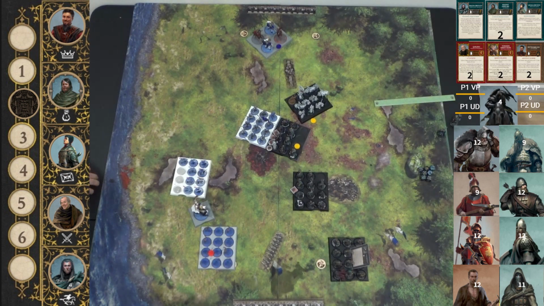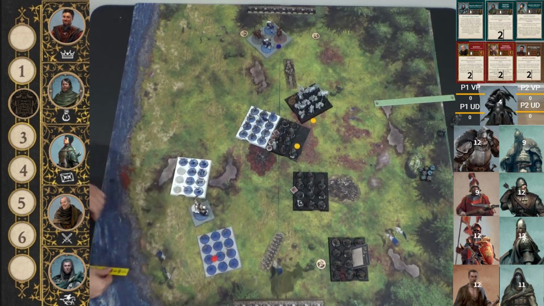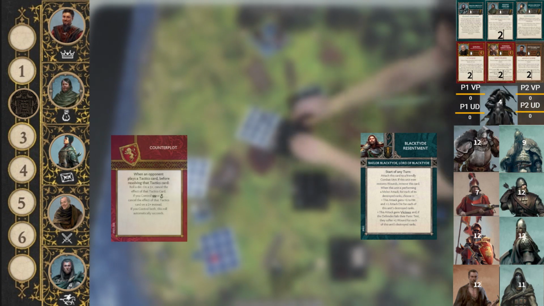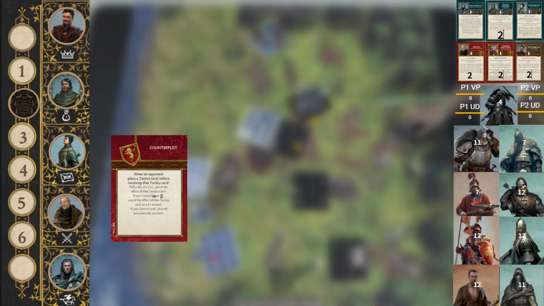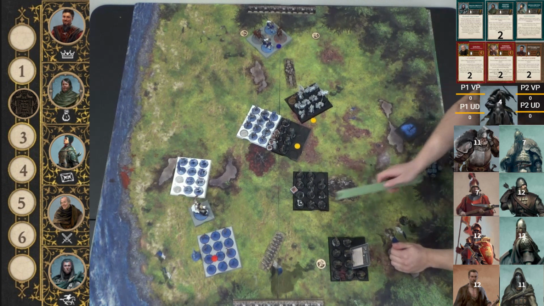I'm then going to shoot my crossbows into the Ironmakers. I take a wound on my own panic test with the Mountains men, but the Ironmakers take 2. He's going to use one of his Blacktyde resentments, and I'm going to successfully counterplot that. It's a pretty terrifying card, so I'm actually really happy to take a wound to make sure I can burn that off, even though I'd prefer not to take the wound at all.